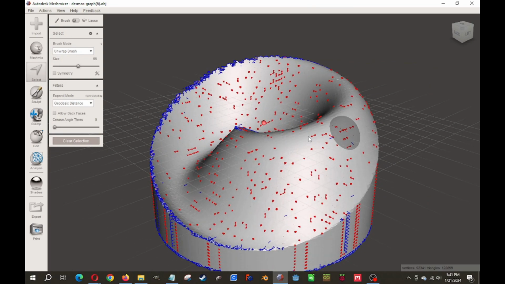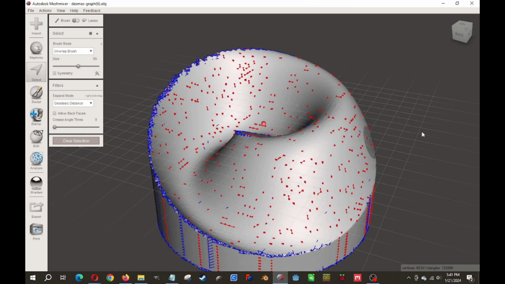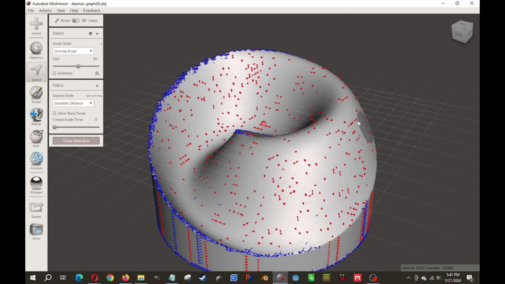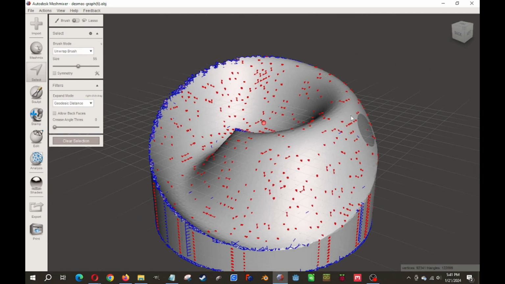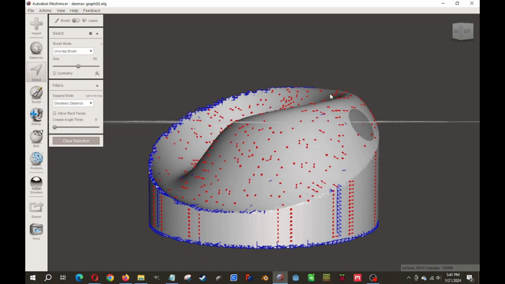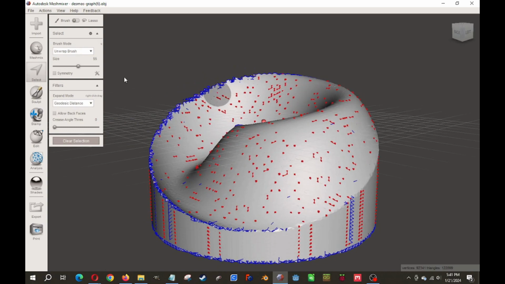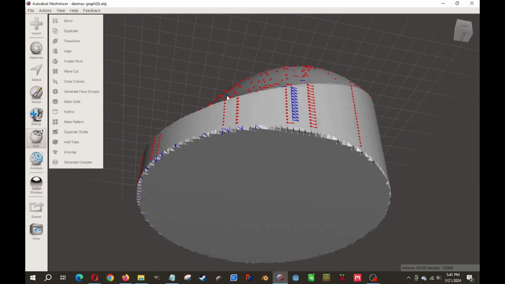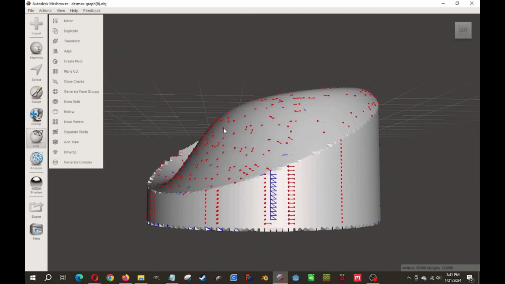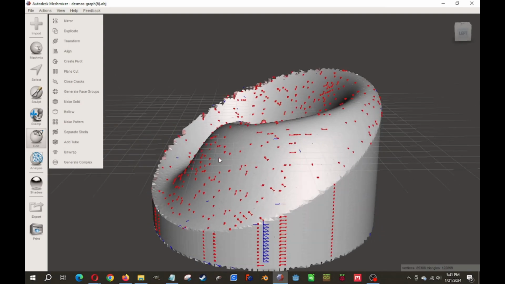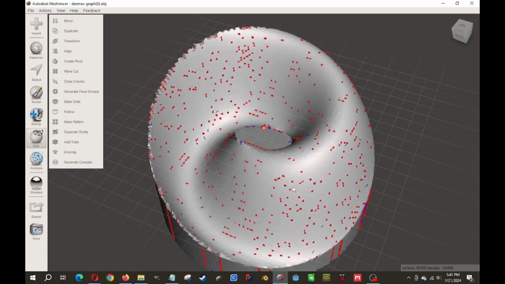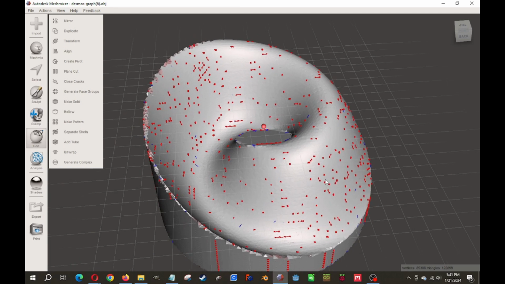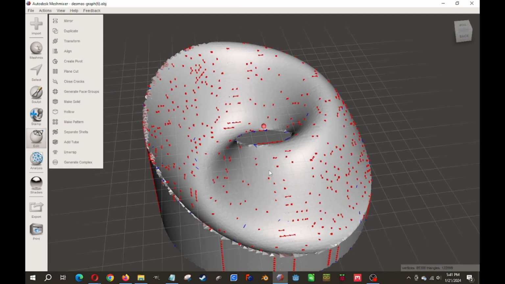Alright, now you see all those blues and reds across the surface of our part. If we wanted to actually do anything other than print this mesh, those would be a deal breaker, unfortunately. We can fix a few of them. For instance, in the edit menu, we can close the cracks, and you see that got rid of a lot of the blue edges. The blue edges are just locations where an edge is duplicated. But the red areas did not get fixed.